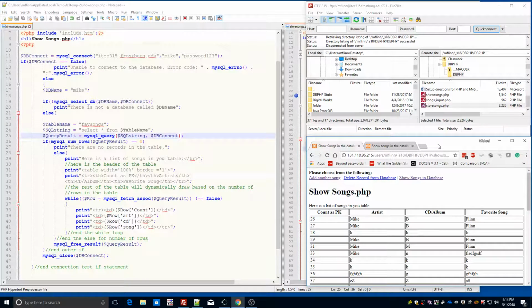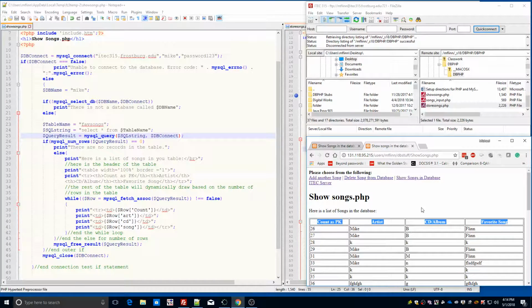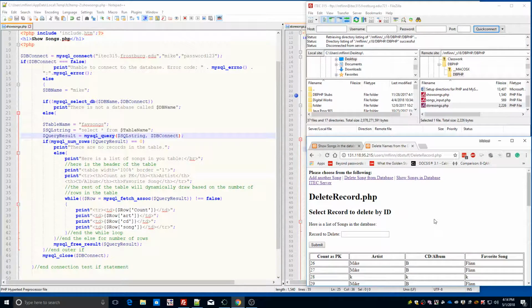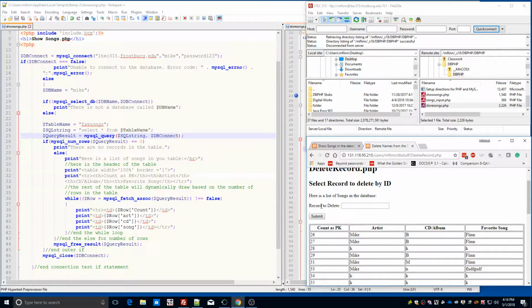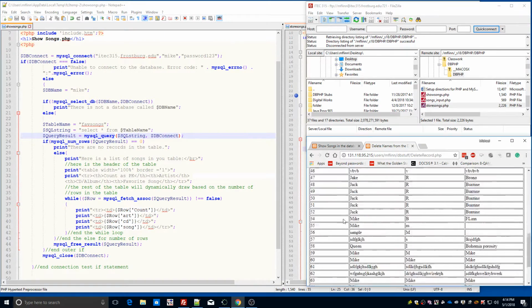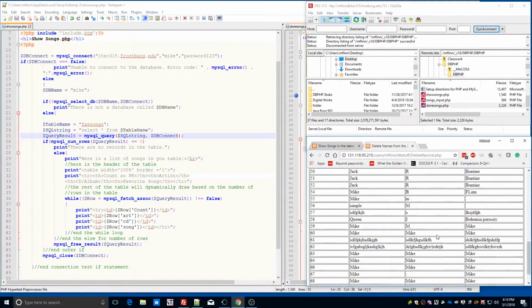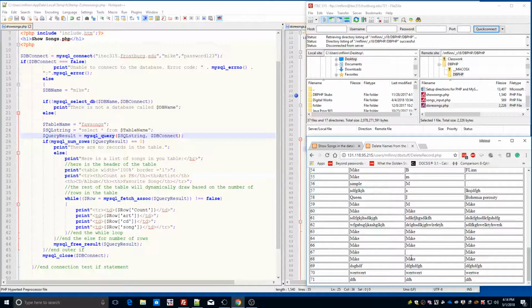All right, here we go. So the next thing we're going to do is delete a song from a database. Now what you need to think about with this form is I click on delete song from database, and I'm asking for the record to delete based on the primary key. And notice how I spit out the entire table here.